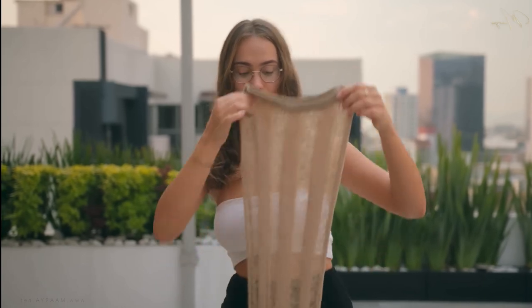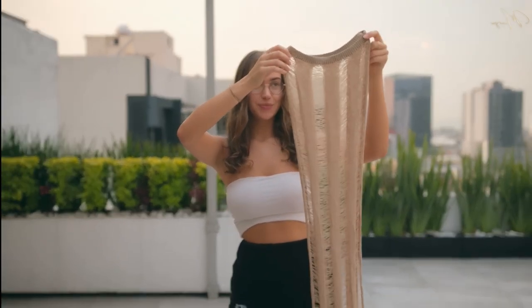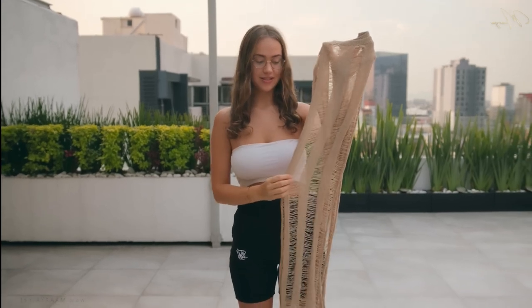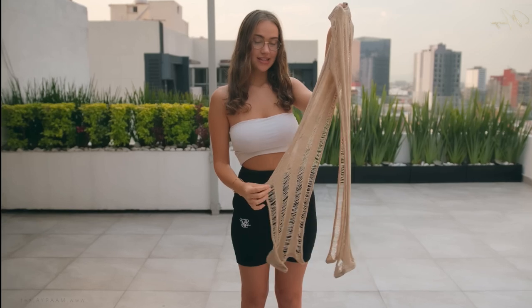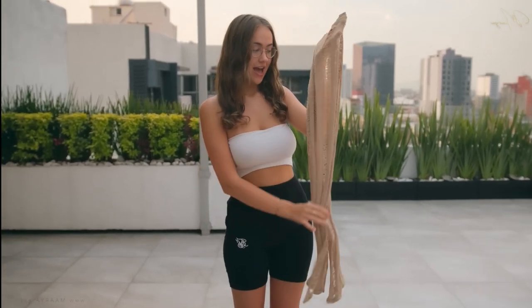Next up, I got this skirt, and I really love this because, of course, it fits my colors. And it's open on the sides, it has a very tropical look, but I have a funny story with this. So I went to a store, I saw this, I immediately fell in love, and I was like, oh my god, I need this in my life. And then I asked them if they also had a matching top, because it looks like usually it should have a matching top. And they were like, oh no, we just have the skirt, we don't have a matching top. And I was like, okay, I'll just get the skirt then.